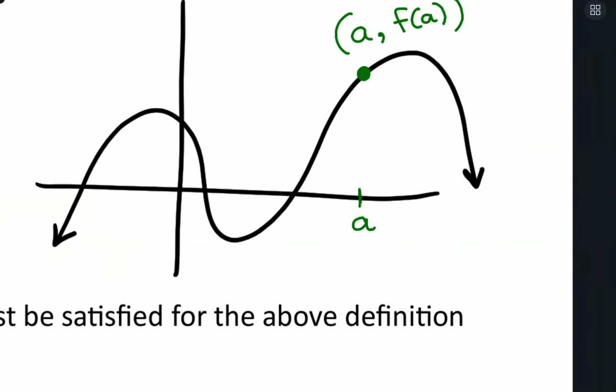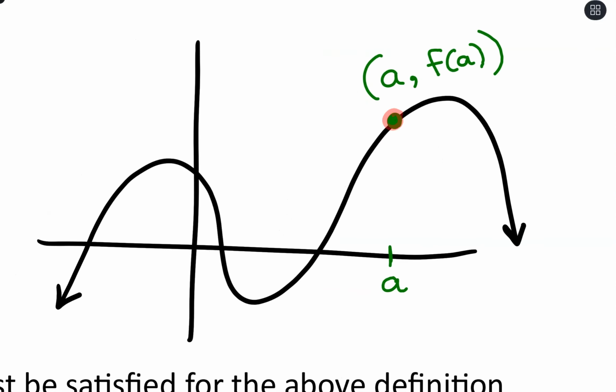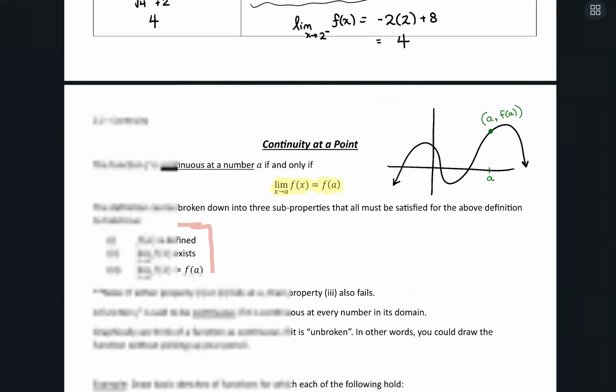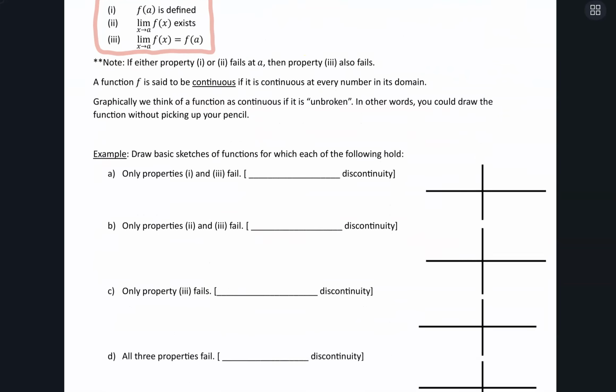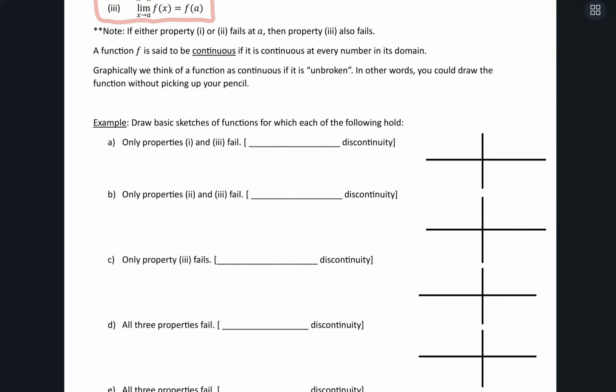So that all occurs at this coordinate here, where we have the coordinate, that two-sided limit exists, and that limit is just going to be our function output at that point. But if any of those breaks, it means that the function is not continuous, it's discontinuous. So with that, what we're going to do is talk about the types of discontinuities we can see come up.